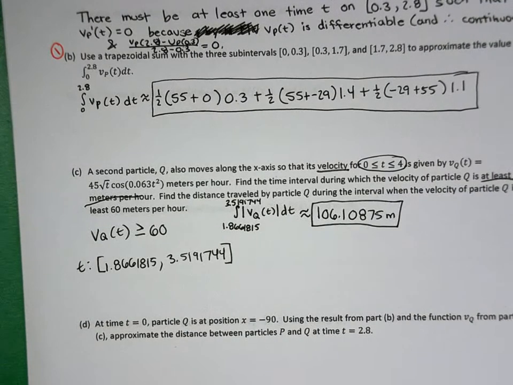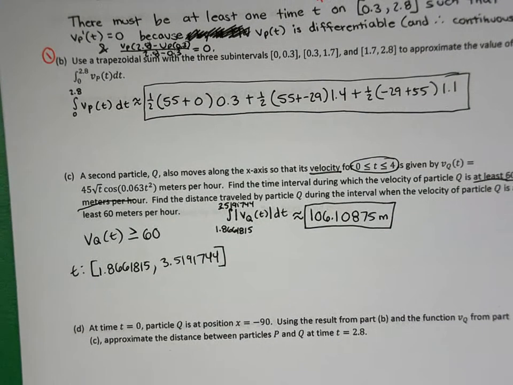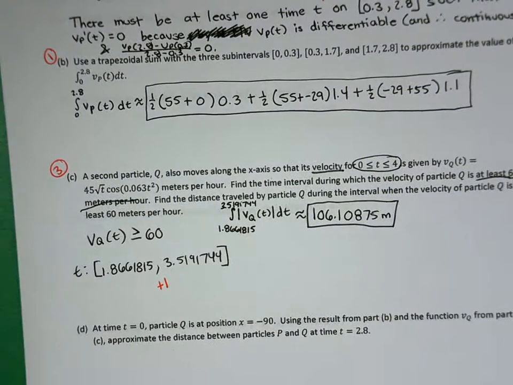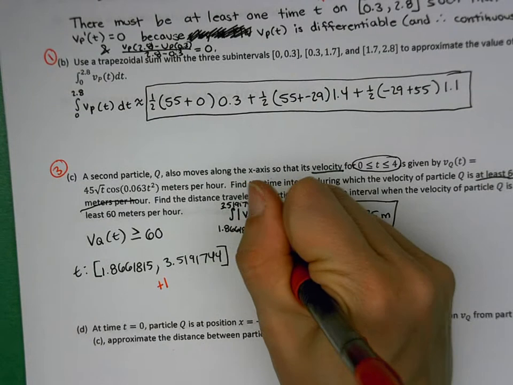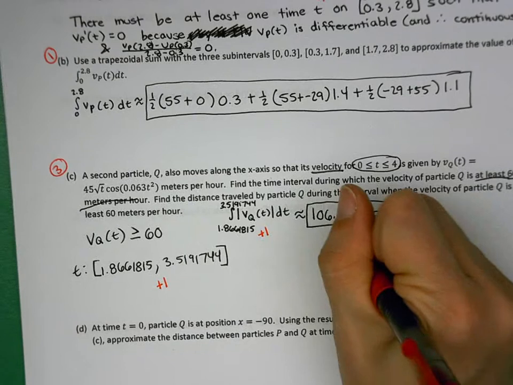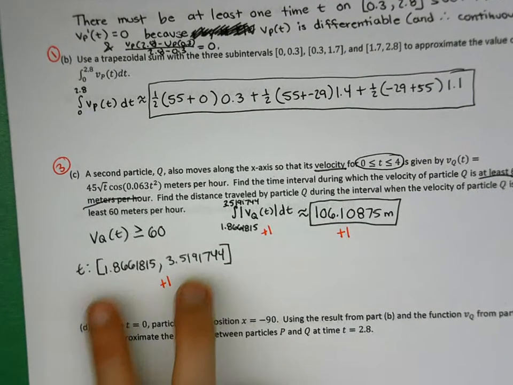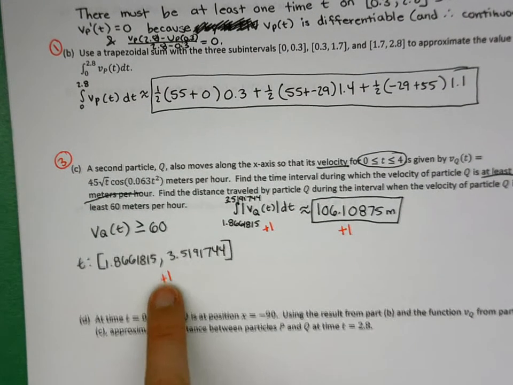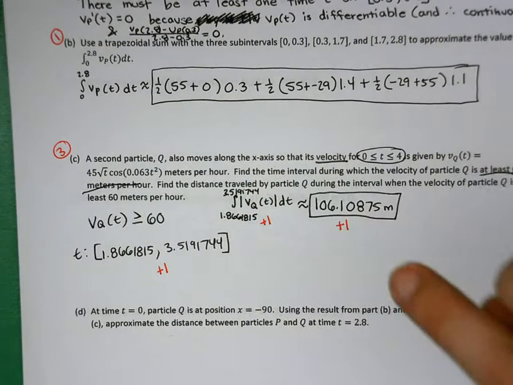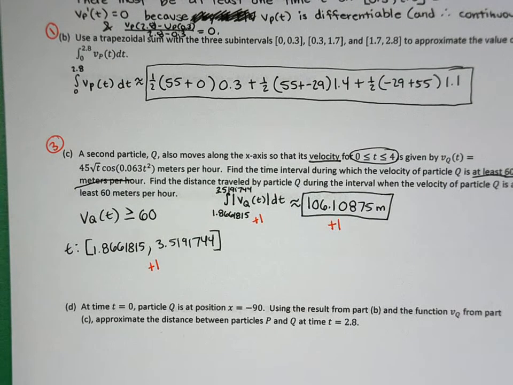Okay, this one was worth 3 points. 1 was for accurately identifying the interval. 1 was for your definite integral, doing the absolute value and all that, knowing what total distance is, and 1 came from your answer. And again, if you messed up here, as long as you didn't oversimplify, you'd lose the point for the interval, but if you took that interval, plugged it into your definite integral and got an answer, you can still earn some more of the other points as long as you haven't oversimplified the problem. And so again, if there are questions on that, send them my way. More than happy to check your partial credit if you're not sure.